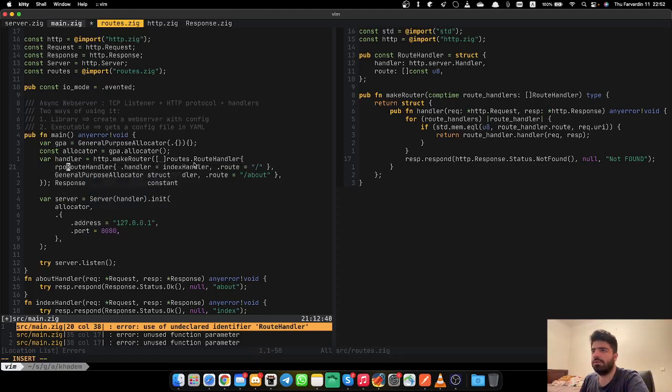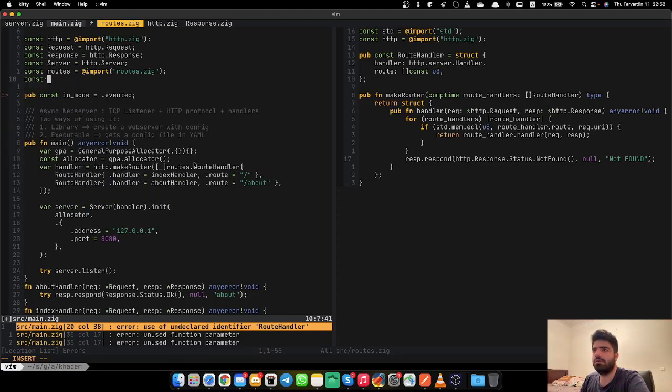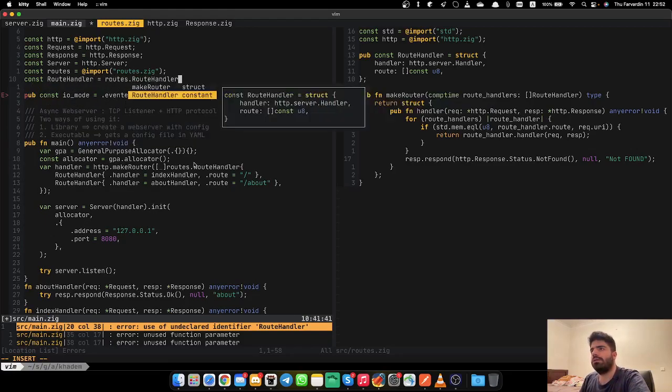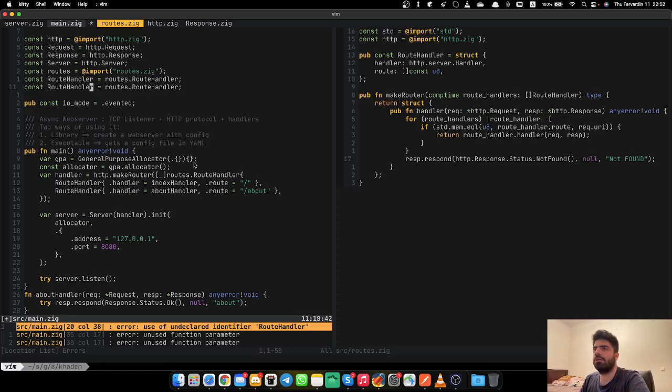It's in the routes. It's simpler to just do this: routes.routeHandler. Same goes for makeRouter. Make router. Route handler.